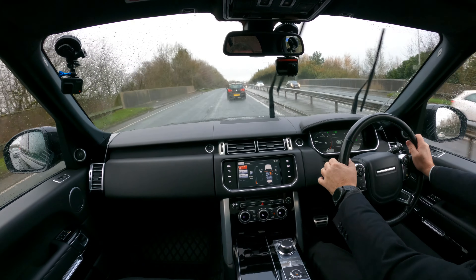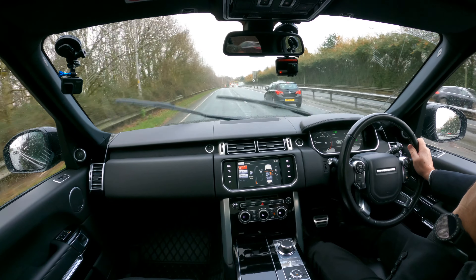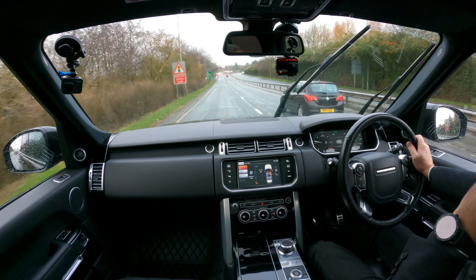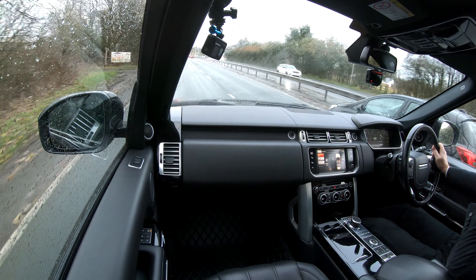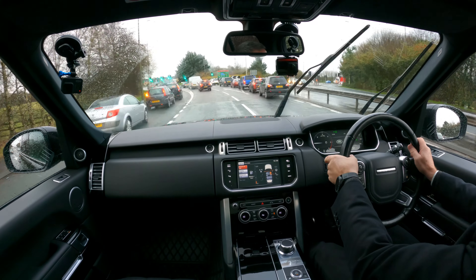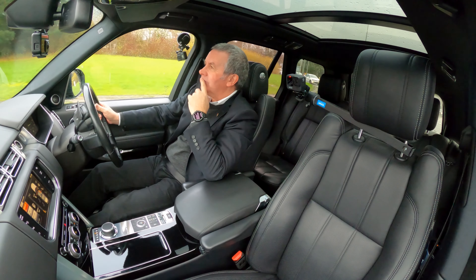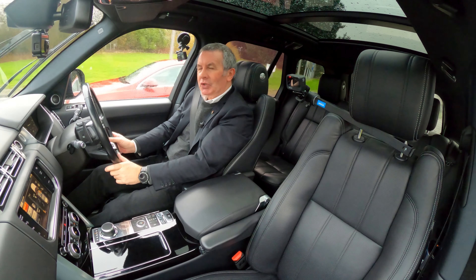The big brakes pulling us up, the big tyres stopping us in the wet. I'm going straight on - assuming they're going right, and they haven't got the brains to move out later when they're doing 40 miles an hour. At first I wasn't sure there was anybody driving it - I thought it might be just rolling away from somebody who'd forgot to put the handbrake on. Anyway, we're clear, we'll nip out. The size of it - I've forgotten to do what I meant to, I'll have to do it later and cut it in at the beginning.